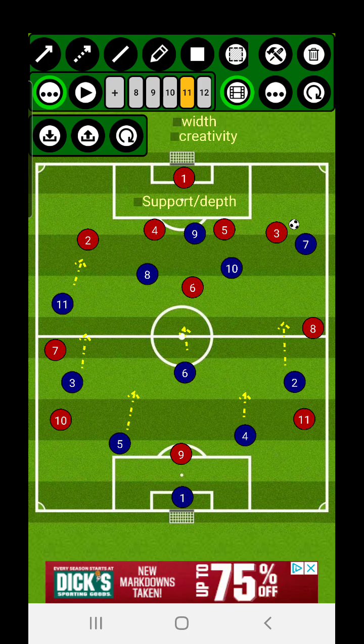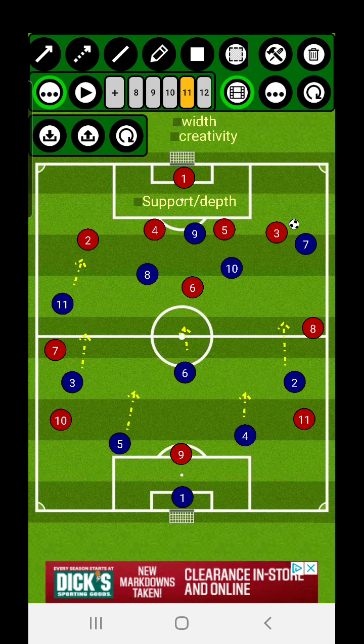What we want to do is have some support, and we've worked on this supportive pass, and we want depth, and what that means is we want to get numbers forward. We want to get more players into that box.